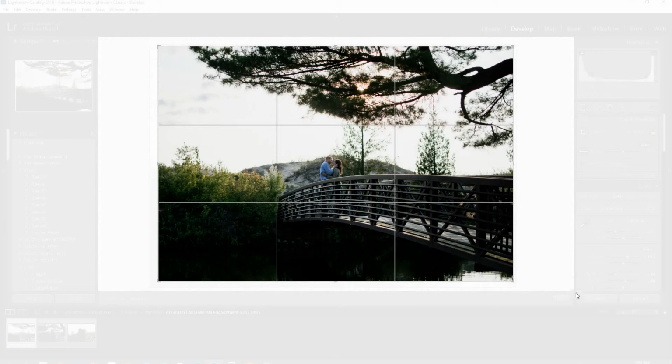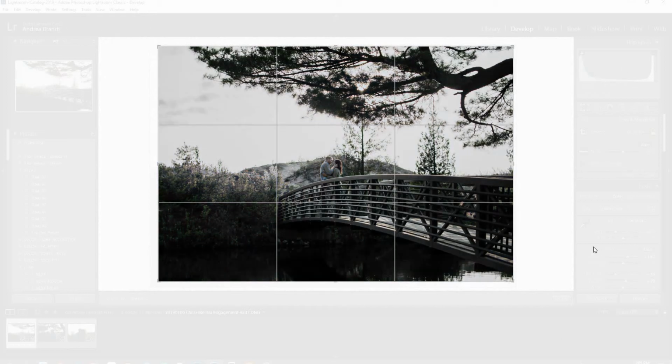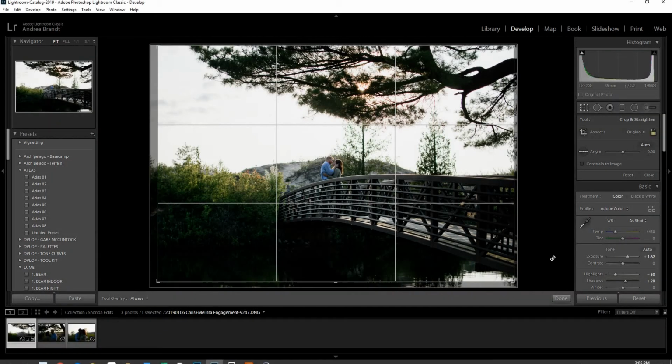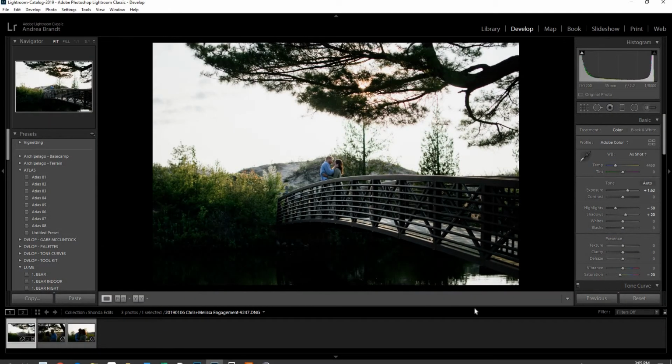I just like mine white, but either way you can see if you hit lights out mode once by hitting L on your keyboard, it will fade the screen, and then if you hit it twice, it will completely get rid of all the background, so you can adjust your crop how you want it. You can see better how the crop looks, and then when you're done, you just hit L to take you back, and then if you hit R, it will set the crop.